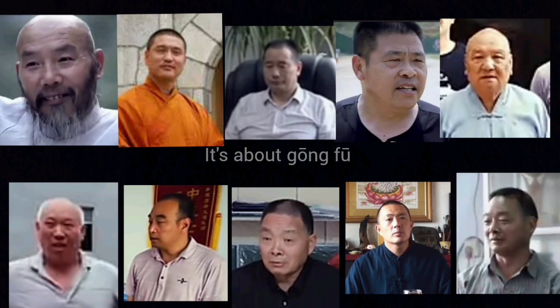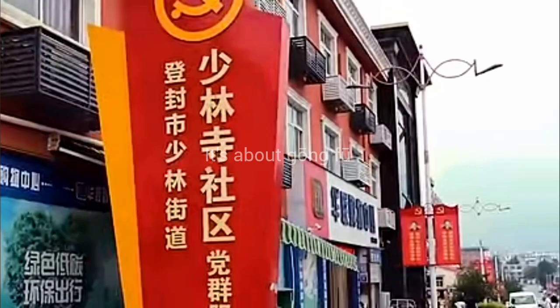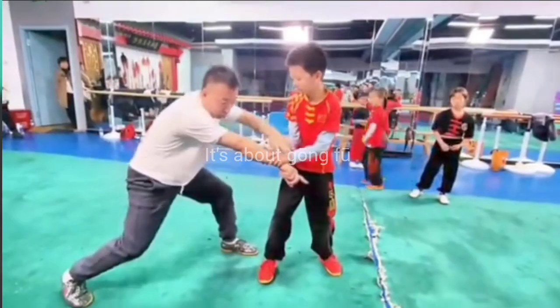However, there are many masters who left Shaolin when it became a tourist spot, and they're still alive and teaching in Dengfeng City and Luoyang City. You can find many of them in Shaolin's Shechu, Shaolin Village in Dengfeng City, Henan Province, China. If you're interested, let me know in the comment section. I know some of their addresses.